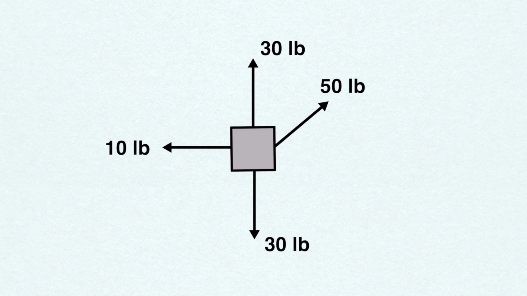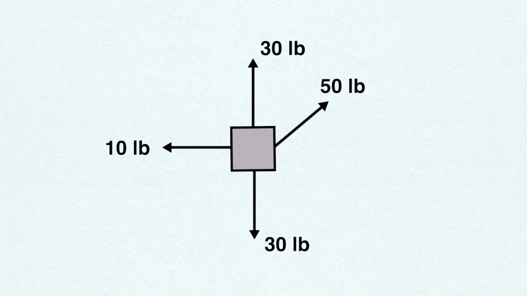And they'll typically look something like this. So as you can see by the free body diagram, the strength of the forces are represented in pounds of force in this case, and the directions of the forces are represented by the directions of the arrows, up, down, left, or right. Sometimes a force will be not perfectly in a cardinal direction, up, down, left, right. Sometimes it'll act at an angle like this force here. I'll get to that later in the video.